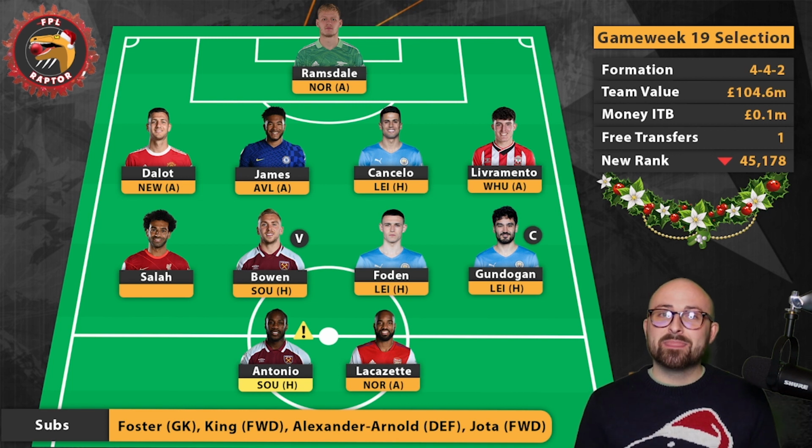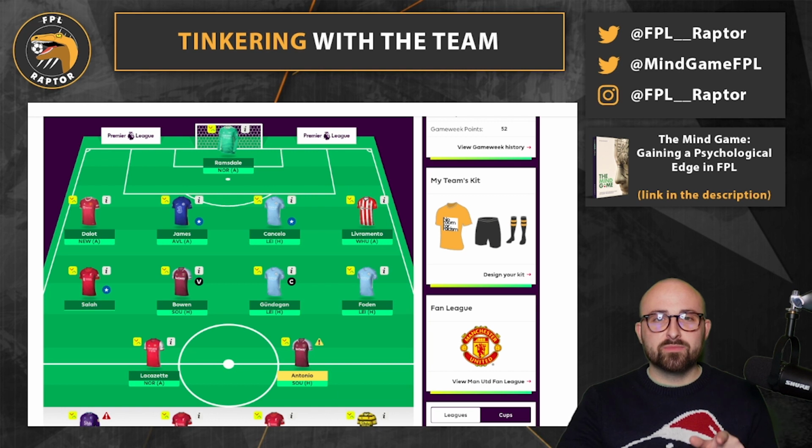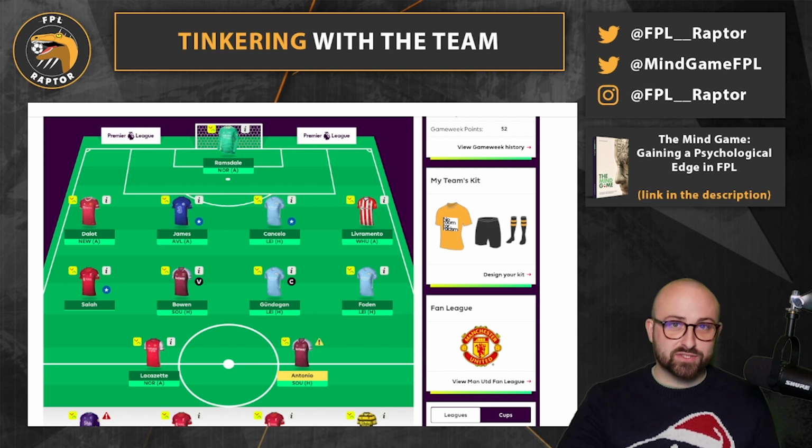All of that being said, let's now take a look at a potential free hit draft based on what we know currently about which games are postponed. Before we look at my free hit draft, what I thought I would do is just show you what I could potentially do with my team if I don't free hit. So this is the way that the team looks, obviously, on the official FPL site. You've just seen it before with my graphics.